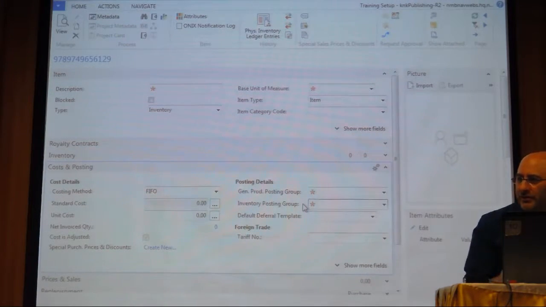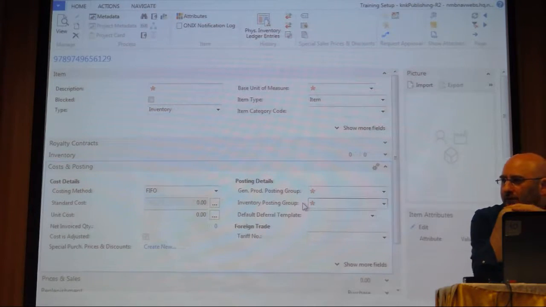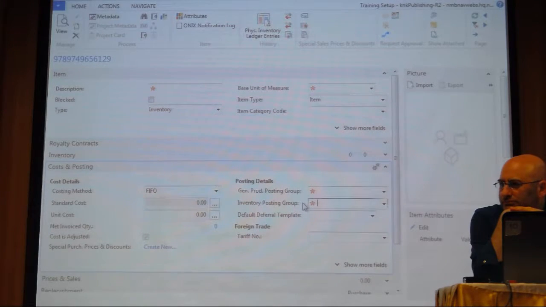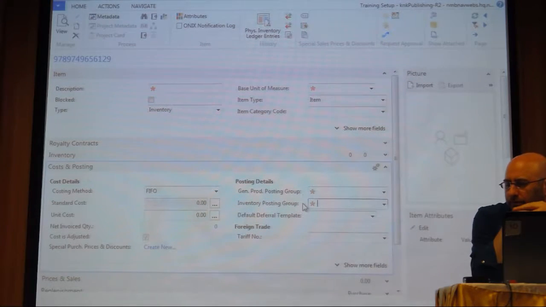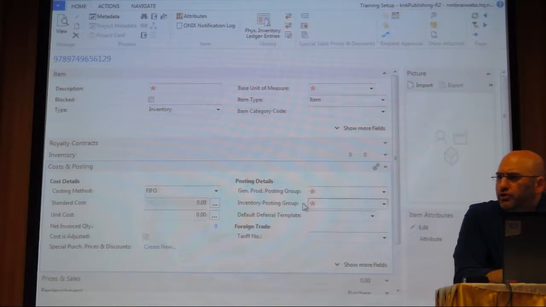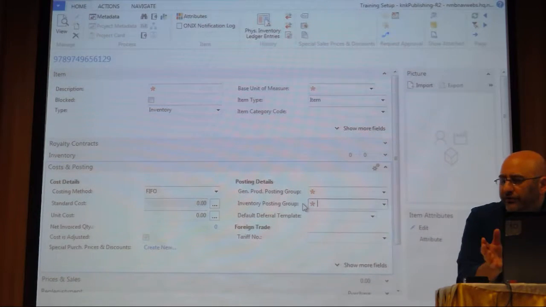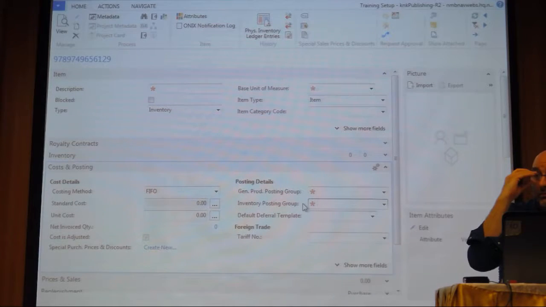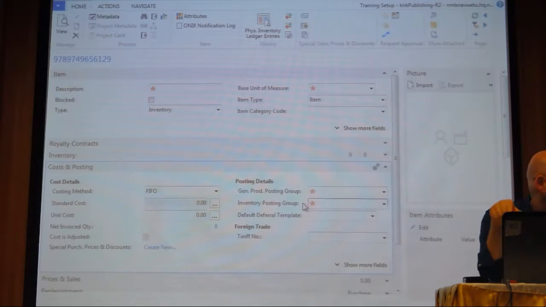Brad, this would be related to when we buy products to sell, right? Yes. Because the products that we buy to sell are kept in the inventory. So this posting group is related to those products too, right? What do you mean by two? I mean, this is... Oh, this is it. Yeah. Okay, then let's do book, toy and others. 3 accounts. Okay, this is it, so let's go with book, toy, others, the reverse of what I said.